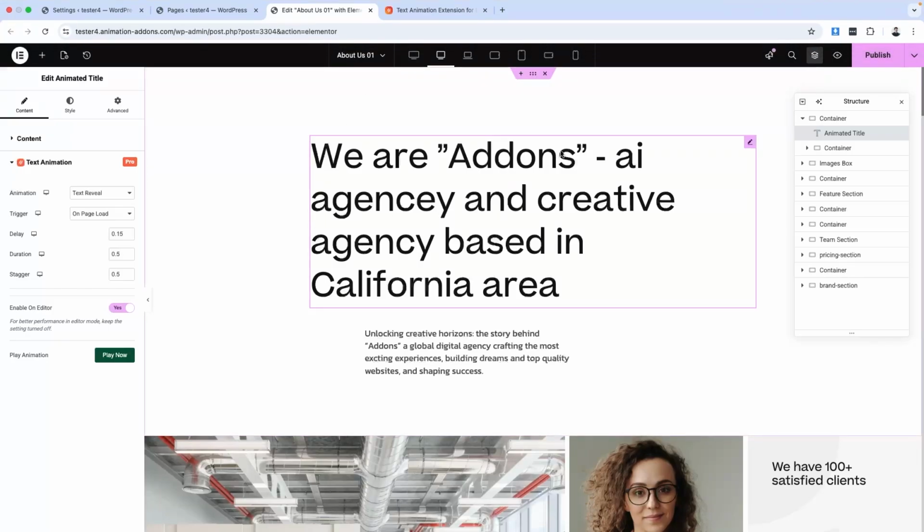And now if you want to know about page load and play with scroll, I have created a separate video for this, and you can check that from the word animations, the character animations, or even the text move animations. The implementation is quite the same, so I'm not going to describe it in this video.